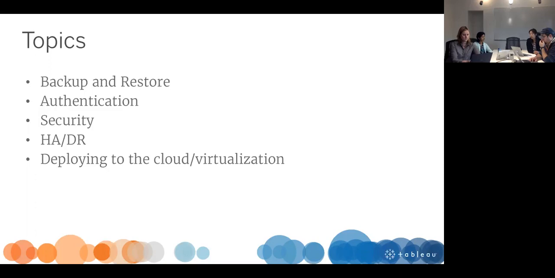And we are always looking to continue to add and enhance the monitoring tools that we provide for Tableau Server. So if you have specific feedback on scenarios you want to see there, definitely post those or add those to the chat. We'll take that as feedback as we plan out our features for the future.